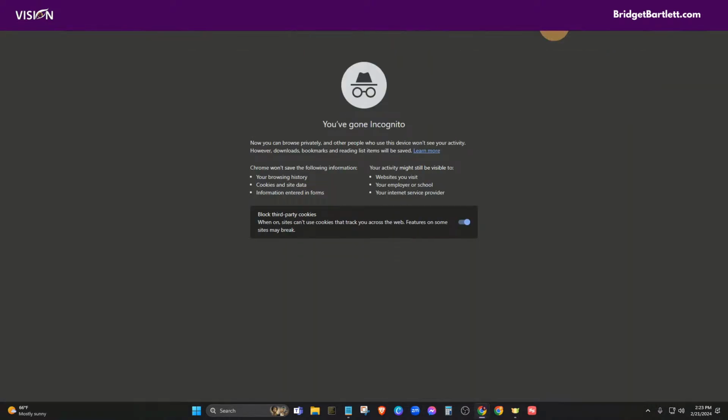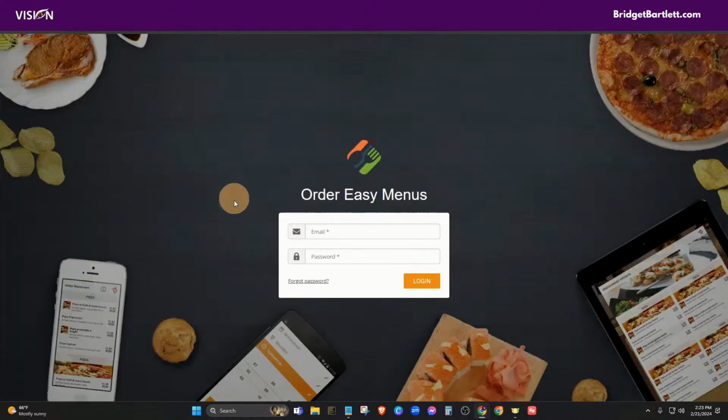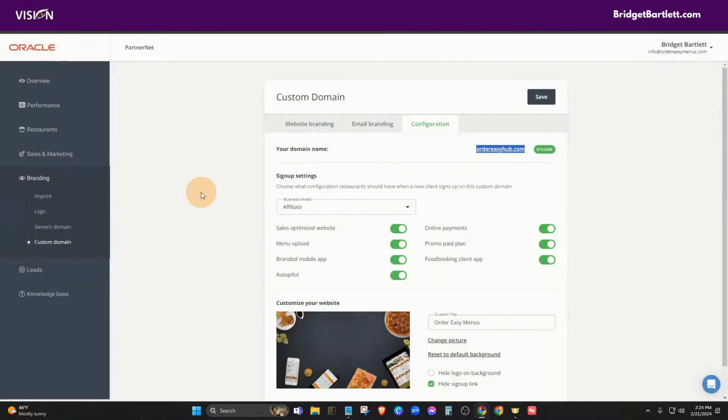Okay, so if I go to this link here, you'll see this is what it looks like. It's just the basic opt-in page, has my logo and all of that. It is branded to me, and this is how they're going to get access. So they're logging into that, but I don't have access to this. I can't do anything else with this domain. You just purchase it through them. They connect it. It's really simple, but I can't do anything with this.